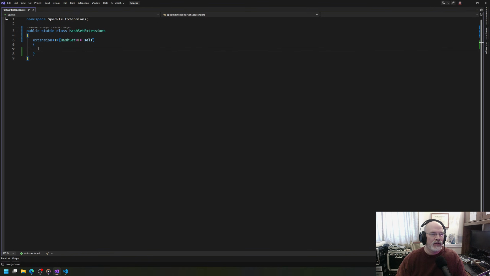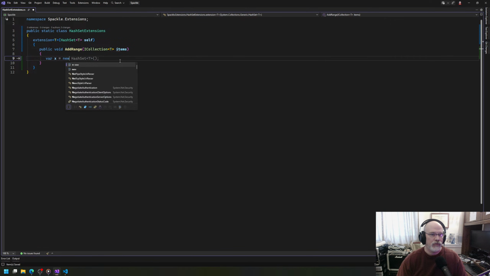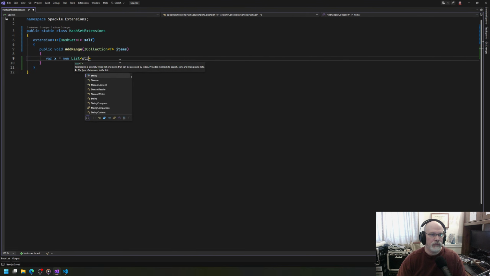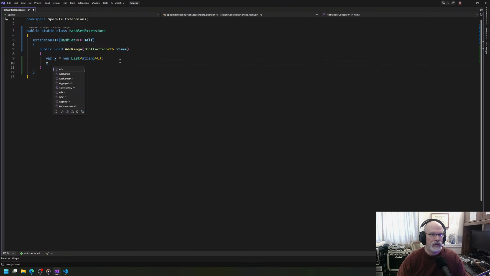All right. So what do we want here? We want a public void add range, where what we're trying to add can be just any kind of collection, right? Actually, let's look real quick and see if we did var x equals new list of string, and then we said x dot add range.